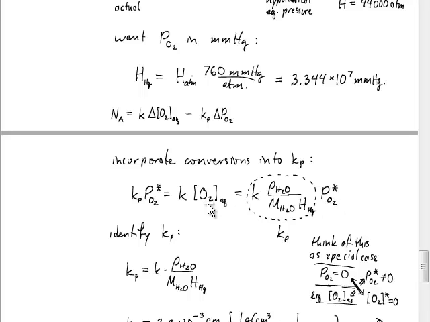Okay, so now in this part of the equation we have a given number, given concentration, presumably, and some things that we know in here, something that we know right there, and we have this quantity over here. We can identify all of this stuff now as the Kp, right? So Kp must then just be equal to this. It's proportional to the original mass transfer coefficient with this conversion factor.